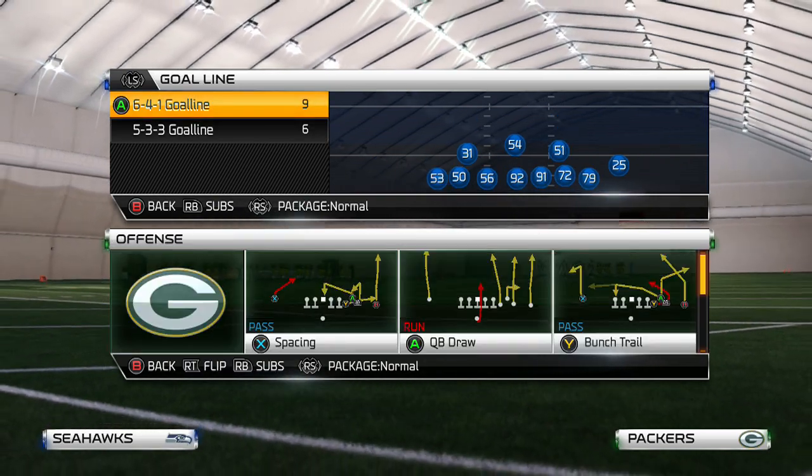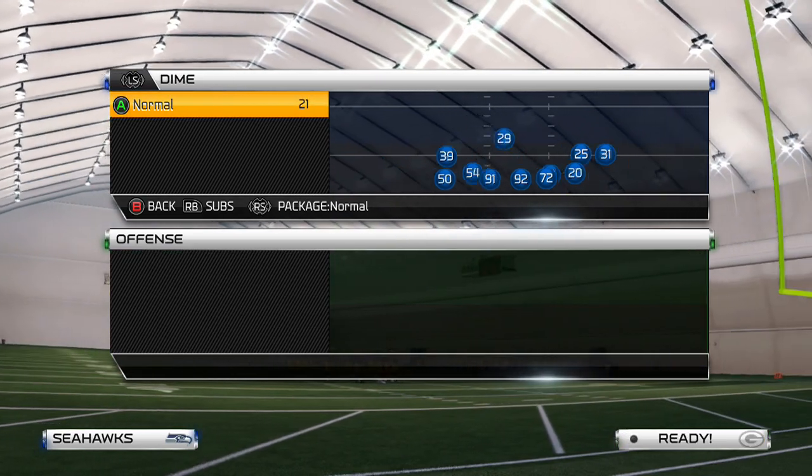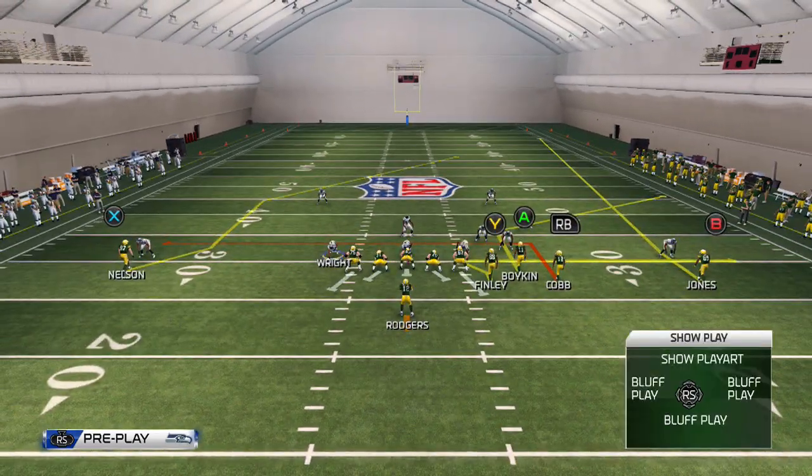So let's go to this. This is only if you have audibles right here, because you won't be able to use this play, but we'll pick spot. Now here's what I like to do. Same type of thing. I'm going to whip Y, put RB on an in route, and then put B on a street.